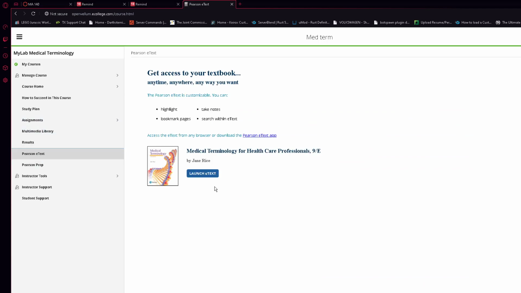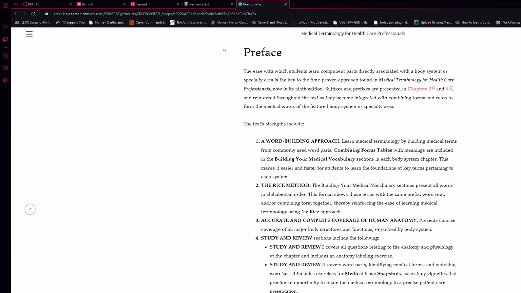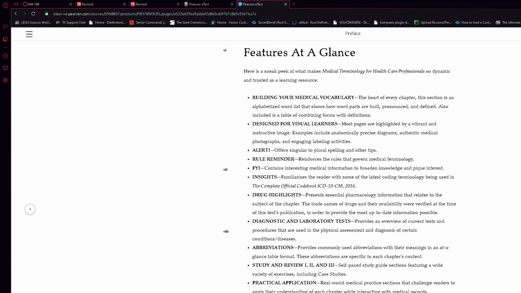Here is also how you're going to access your e-text. My new students, you did not get any copies of the e-text, I believe. So here is where you're going to get your e-text from. And I think in this e-text, it actually has the homework already built into the book, unlike some of the older students who have a separate homework book from the actual thing.